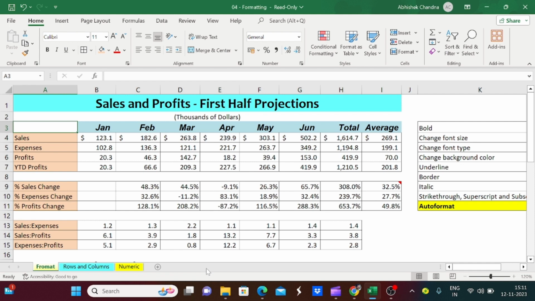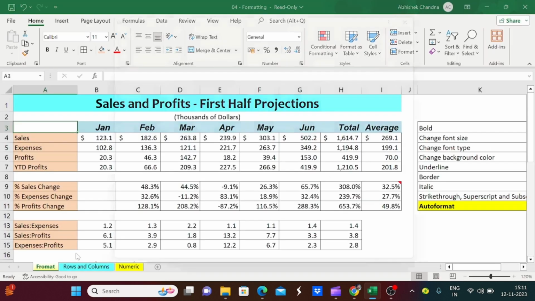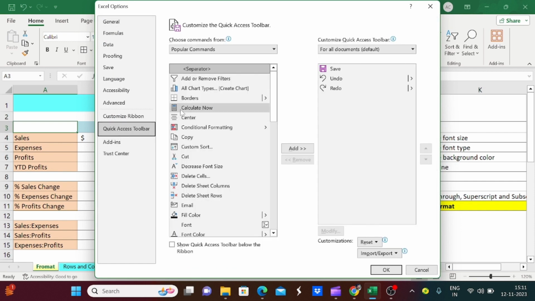So in that case you can use Auto Format, and its feature will be coming in your Quick Access Toolbar. It is not here yet, so we have to add it first. That will be just a one time thing when you add that tool, and once it is added, you don't have to do it again and again. You will get that feature from there only.